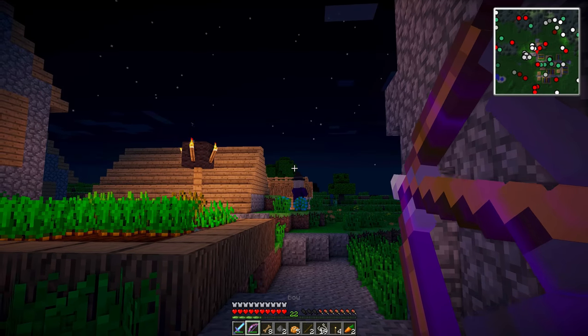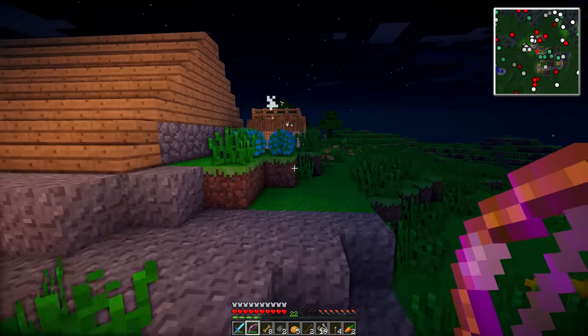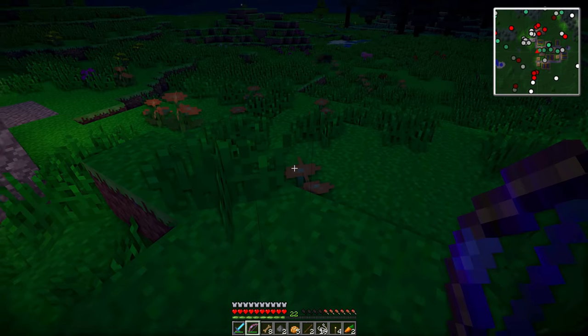Witch, why? Get out of the village! We don't want your kind here! Did she drop anything good? Sometimes they do. I don't think so.